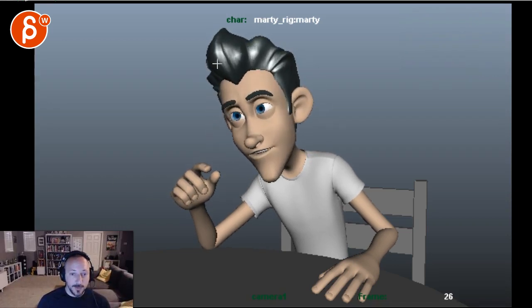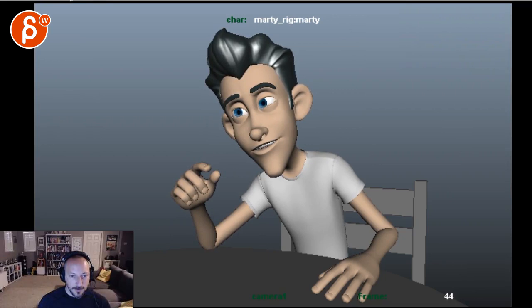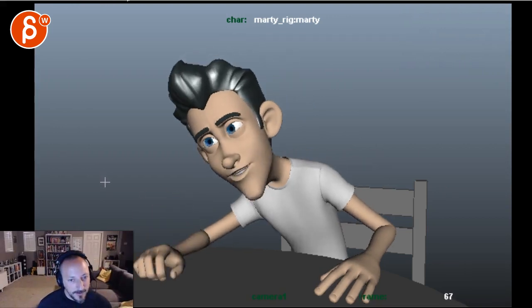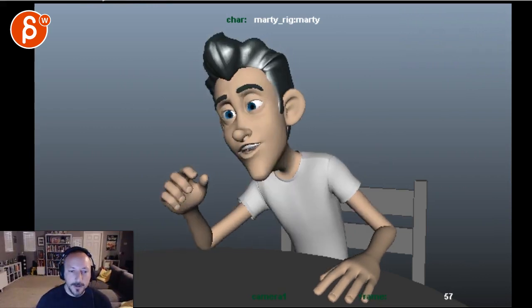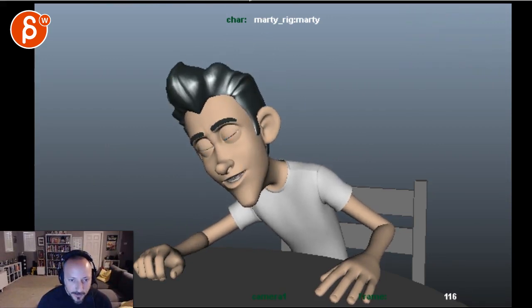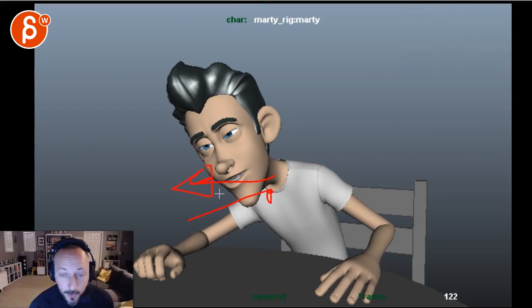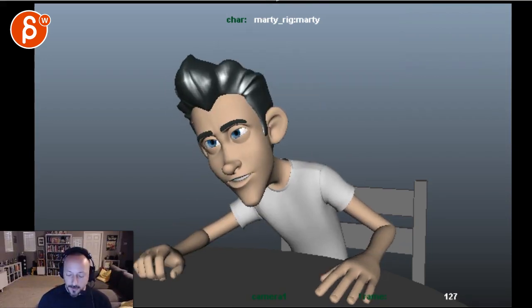It's really just a frame or two but it does feel late. After 'that's a lovely accent you have,' you can bring the head up a bit, then 'New Jersey' — go forward. Be careful there's a slight drift happening on this side. I'd continue leaning in because he wants to know what it's going to be, and only on 'Austria' should he go back — right now he goes back too soon.